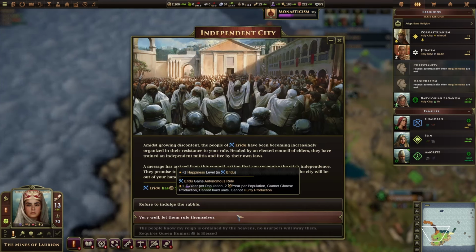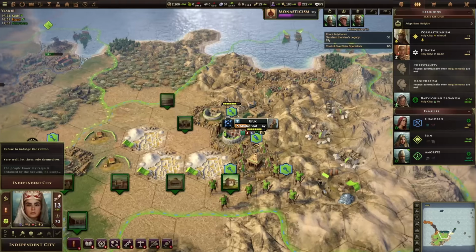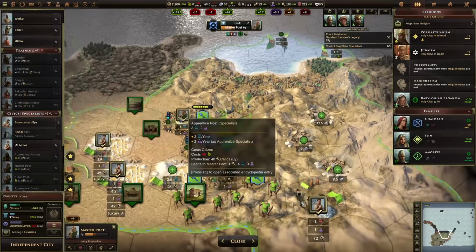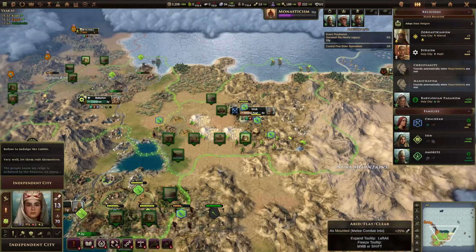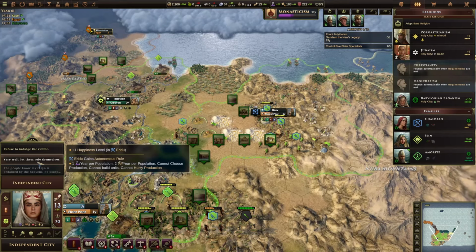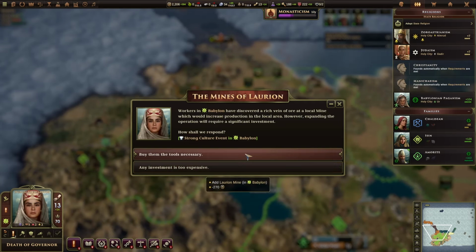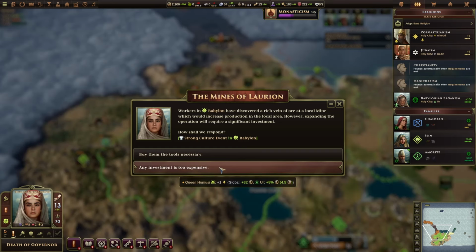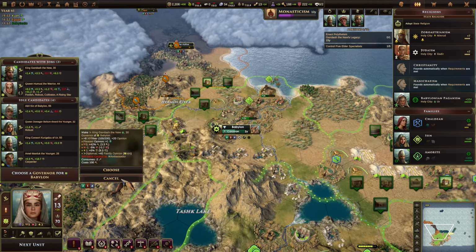Eridu gains autonomous rule. +1 happiness in Eridu. I feel like if it goes... Autonomous rule is so risky because you never know what the hell they're going to do. So it's either 3 rebels right now, which I can't afford to be sold down, or I get a little bit of science. This is unfortunate, but let them rule themselves. Glorian Mine in Babylon. I'd rather just have the gold. Choose a new governor. I think no one's particularly impressive.